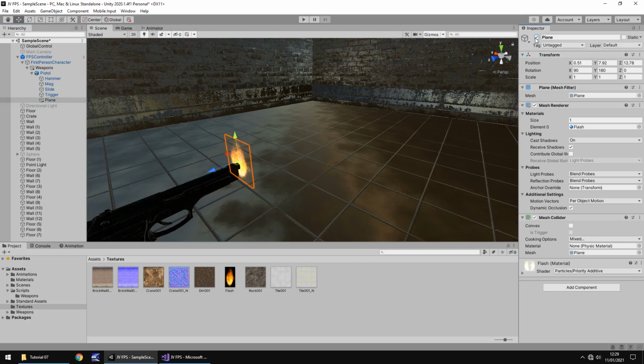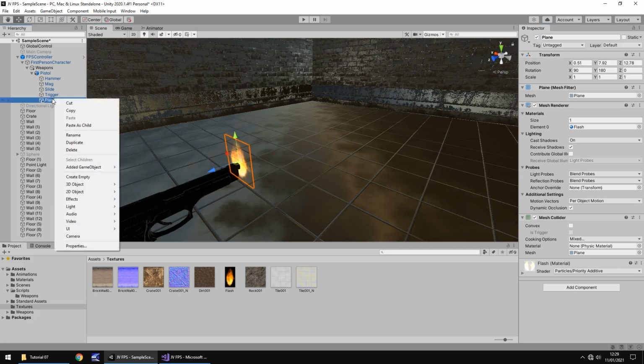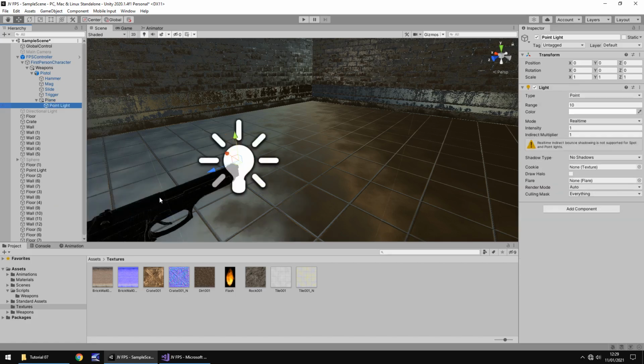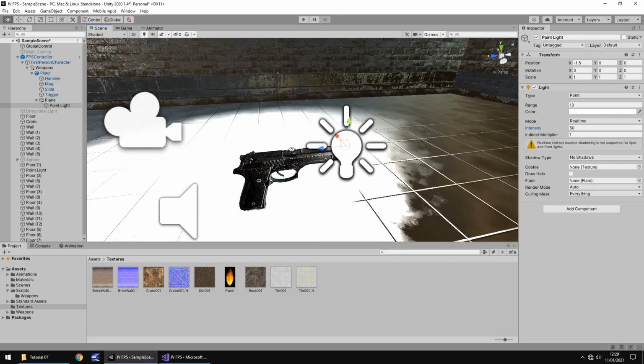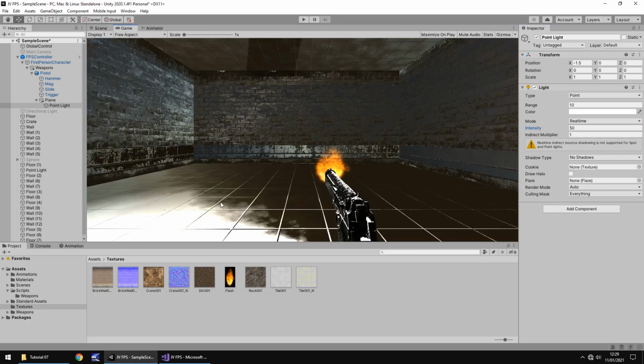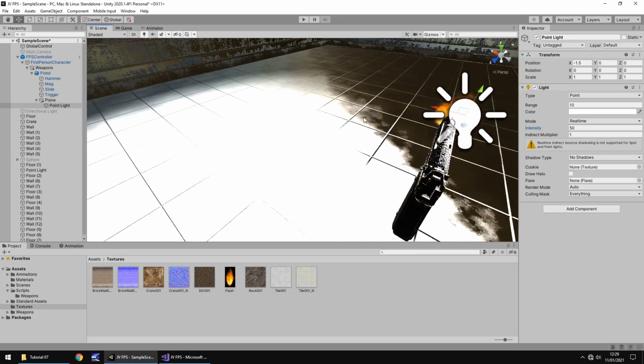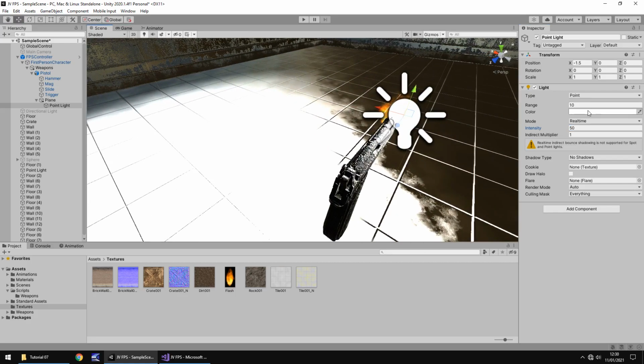So let's turn that back on. Let's right click on that plane and let's go to light down here, and we'll go to point light. So it's going to be a very sharp illumination in a very short area. So we need the range to be relatively small, but we need the intensity to be relatively high in comparison. So let's put the intensity as 50, and you can see just how much that impacts. That looks absolutely crazy. Next, let's change the color.